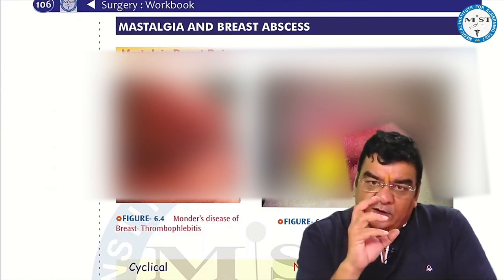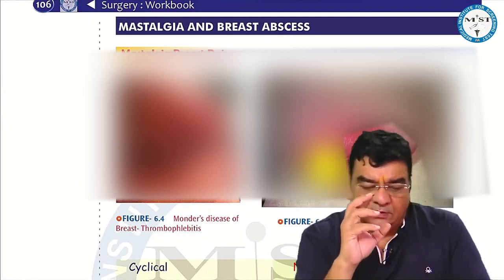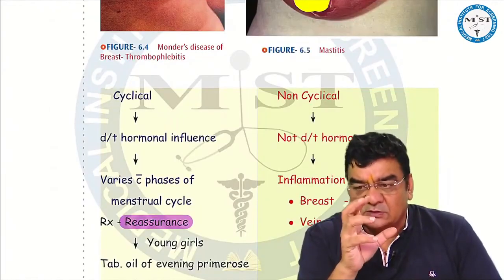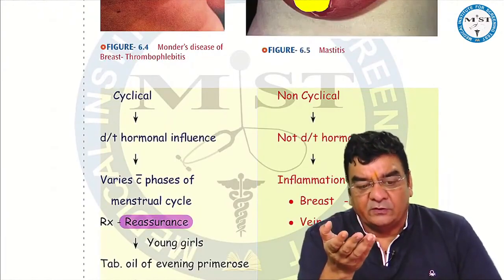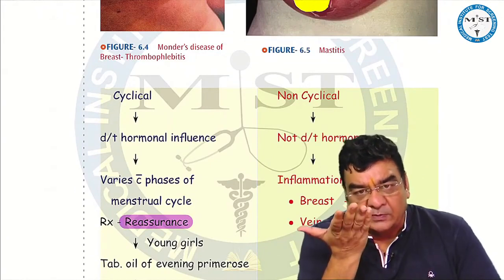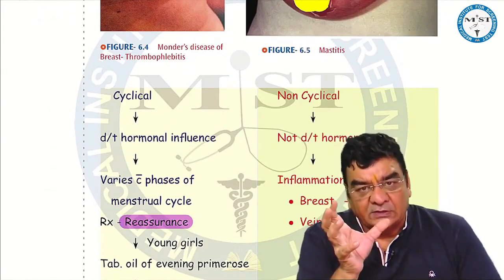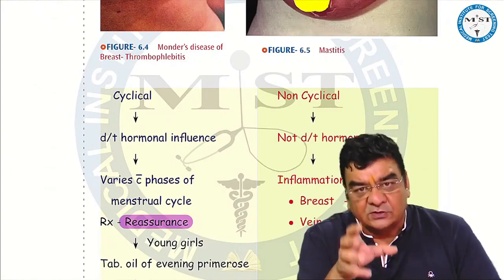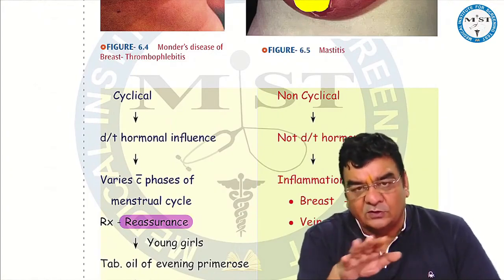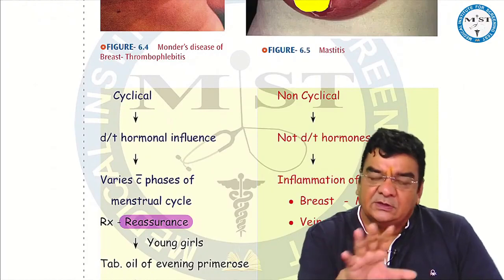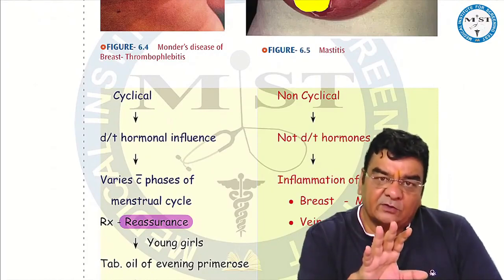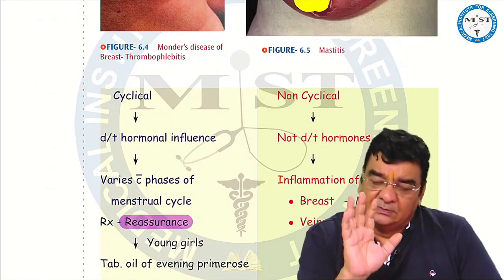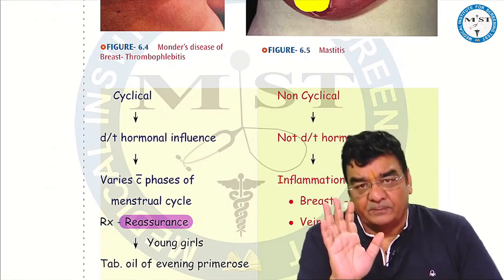This keeps on going in every female every month. Young females have a possibility. In young girls, when their body is adapting to the changing level of hormones, when there is hyperplasia, they will feel congestion and breast pain. But it will vary with the phases of the menstrual cycle. When the hormone level falls, involution occurs and the pain disappears. Generally, no active intervention is required for cyclical mastalgia. We just have to reassure these girls; counseling is important.